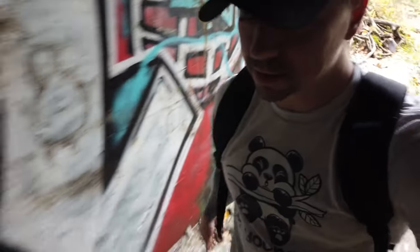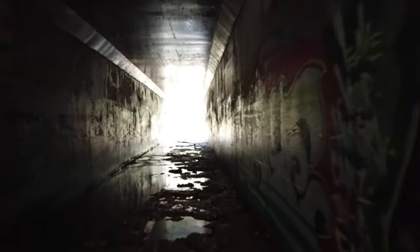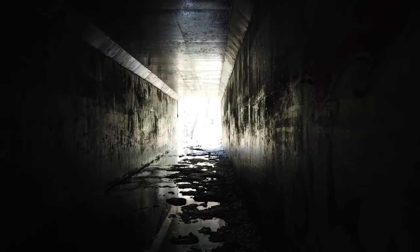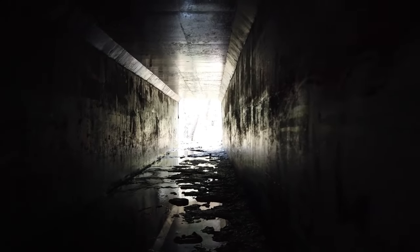Gotta try some of these slow motion shots. They just look cool. All right, looks like it's about to start raining. In fact, I felt it sprinkling a little bit. Yeah, and it's just all wet over there, so.